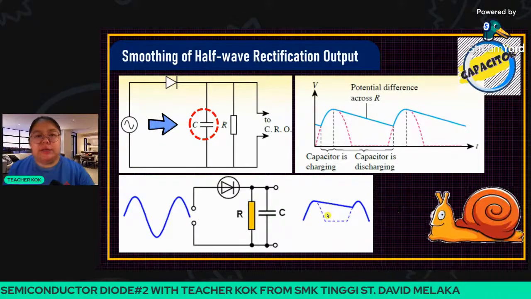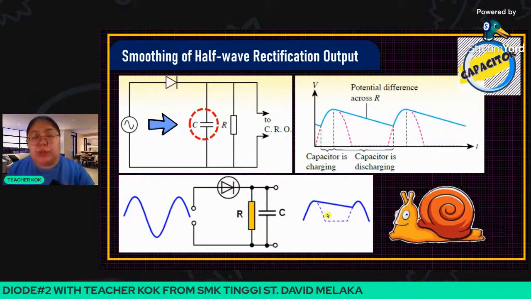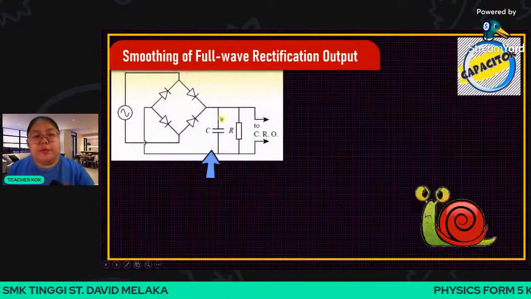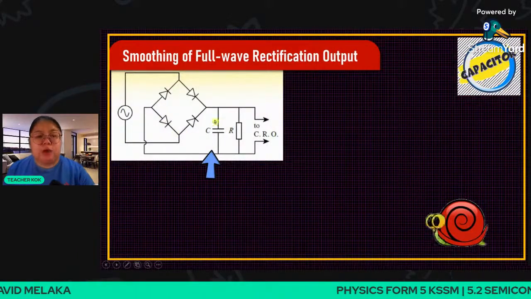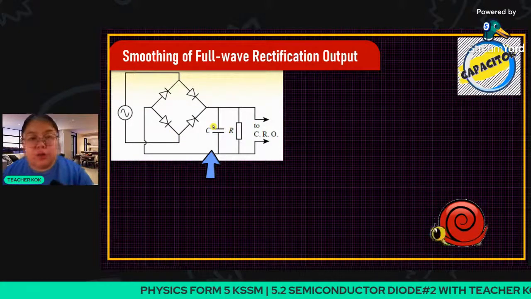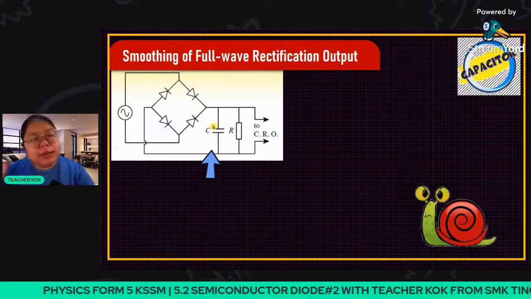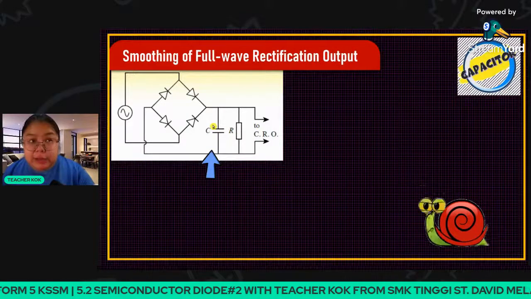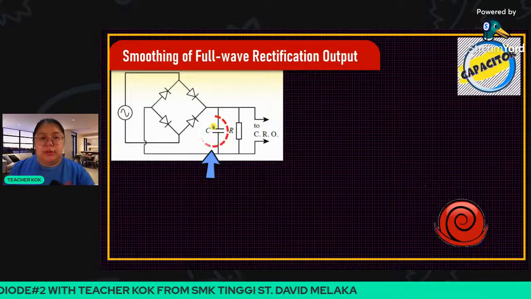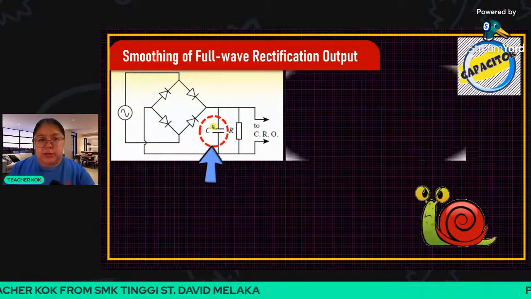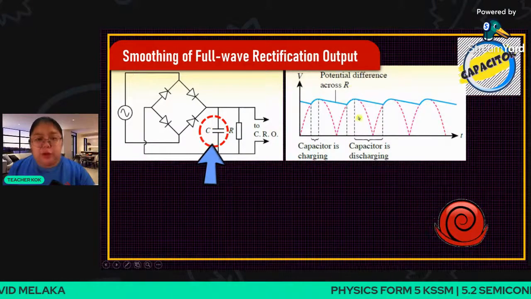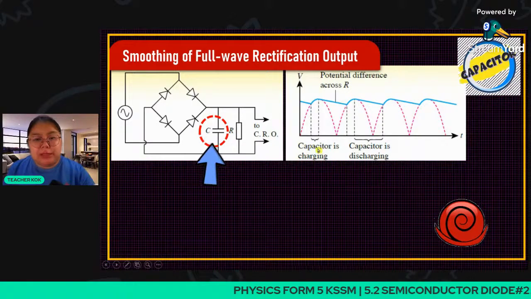Okay, now we go and see the full wave. Full wave can also have a capacitor. Now you see full wave rectification, and I also put a capacitor. Although full wave uses the whole cycle, there is still a little part where energy will be lost. Okay, we go and see. This is a capacitor. See the graph: although it is full wave, during this part the capacitor is charged.